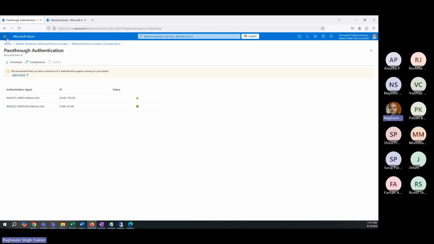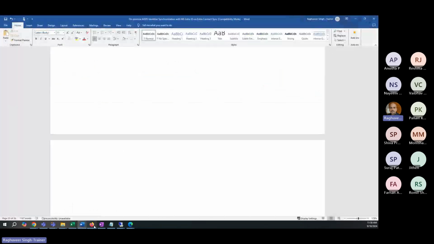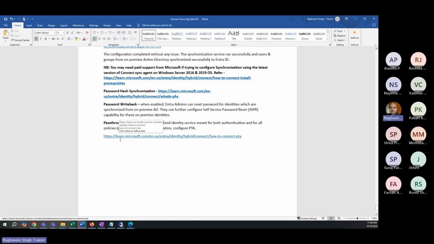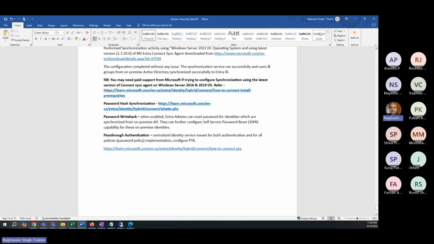All right. So since none of you are volunteering for it, I confirm that the pass-through part is also completed. I've explained it theoretically, and I've shown you the configuration also. The validation part is pending, that you can do yourself by doing the configuration. And if you're stuck, just share the screen with me or take a screenshot and I will help you with that. So we are done with all the hybrid part. I'm saying anything and everything related to hybrid synchronization that you need to be aware of. That's all about the hybrid identity synchronization part.